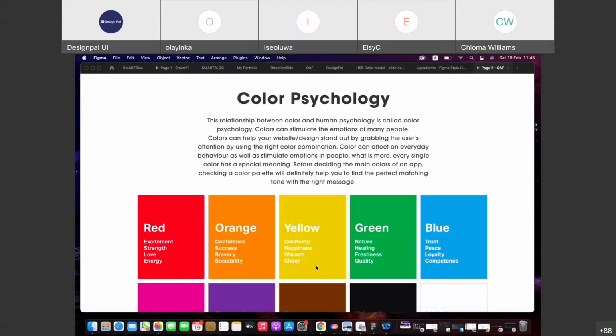When you're using yellow, you already know that this is the tone you are passing across to your users, right? And also green. Of course, you can't use green for a fintech product. Anything green, you are using it for a product or a platform that deals with nature. Whenever I'm reviewing designs, I do look at the colors. I do ask, why did you pick this color?